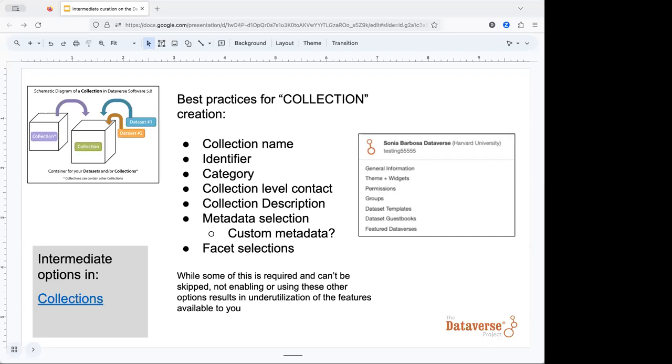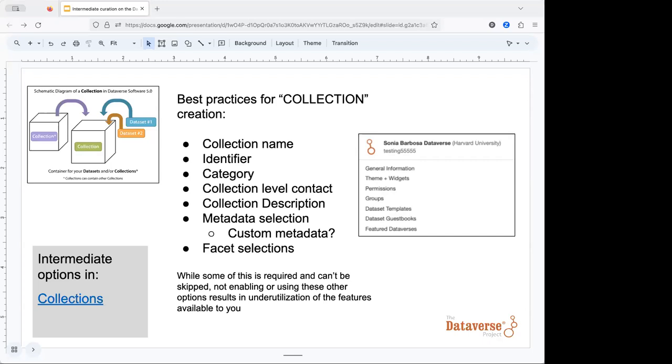There's also a data set level contact. Utilize the collection description for a number of reasons. In the Harvard Dataverse repository, we review your deposits post-publishing. So we actually go in and see if we can make sense of what you deposited, and basically that you're adhering to our deposit policies of no sensitive data. And a number of times we come across collections that have no descriptions. So it's very hard for us to make sense of what you're sharing. And it will be the same thing for your users. They might not have any idea what your collection contains if you don't utilize that description metadata block when you're collecting this. Metadata selection and custom metadata, we're going to show you good examples of this.